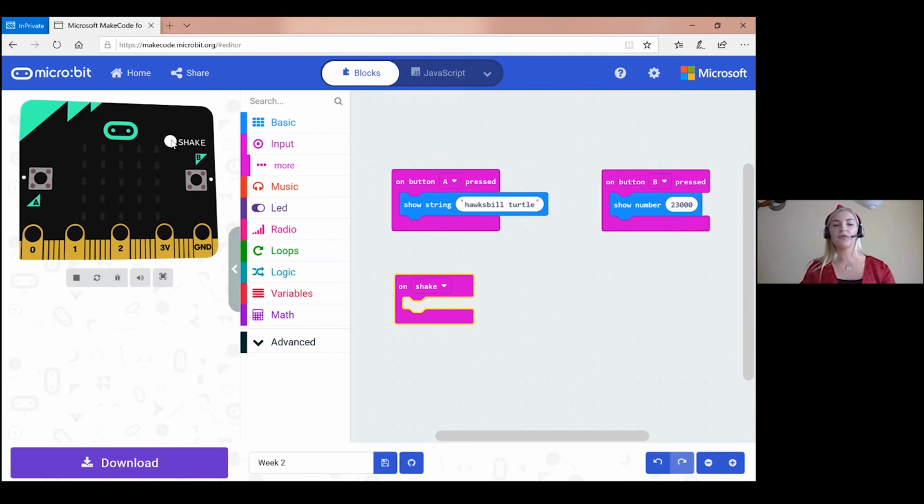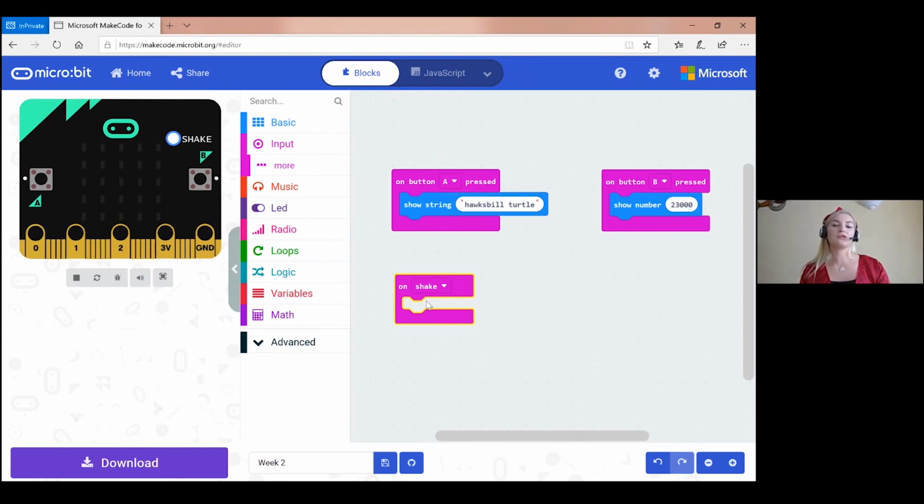All they have to do is click on the button, and you can see that it's tilting backwards so that it's doing a virtual shake for us. Now, it's not doing anything. The reason it's not doing anything is because I haven't programmed it to do anything just yet. There's still nothing inside of my on shake input. So I need to put some code in there before it will do anything. But I just wanted to show you that it has appeared.